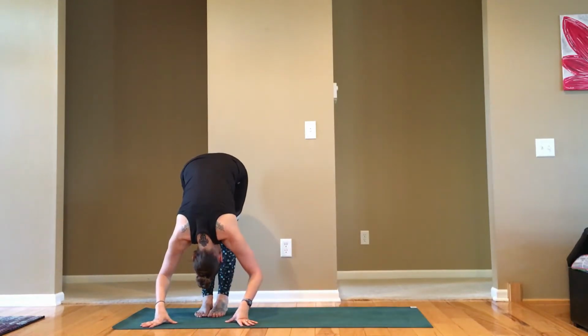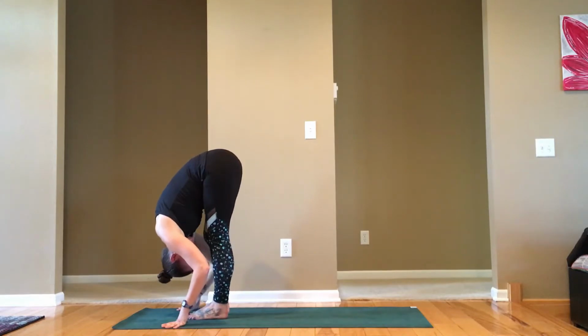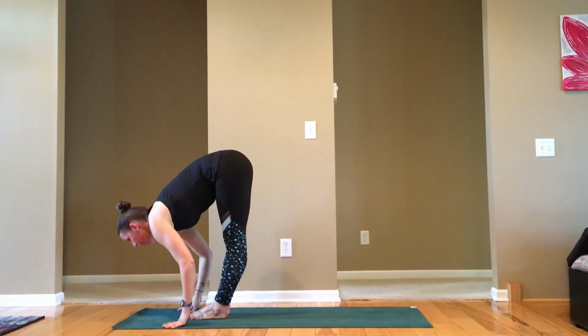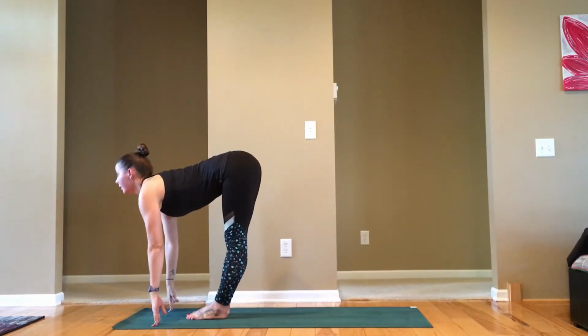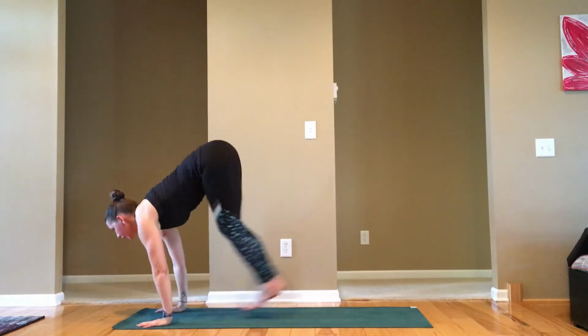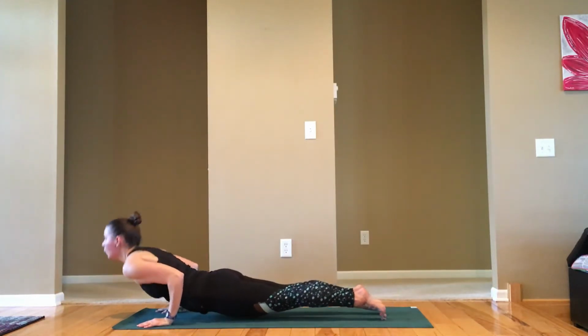Head down, hips up. Taking those deep breaths. And inhale, flat back, lengthen. Exhale, hands to the floor, walk, step, or lightly hop to plank. Exhale as you lower. Inhale, cobra or up dog.